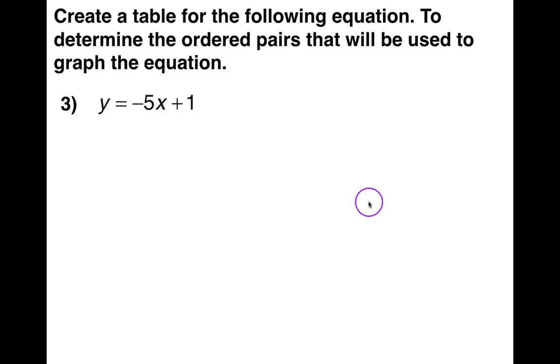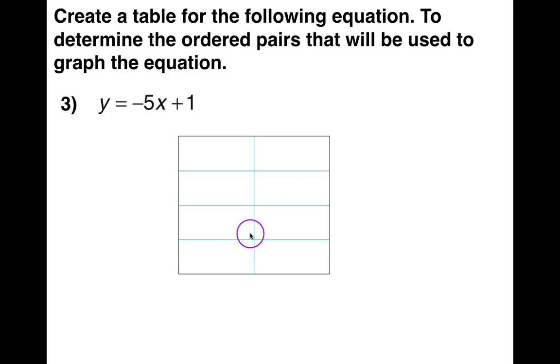Okay, so welcome back. Let's see how well we did. First things first, we're going to create a table, and again, we need at least 3 ordered pairs. We're going to label it x and y. Then we pick the easiest number we can possibly think of, and hopefully in your mind, the easiest number is 0. You're going to copy this equation, but instead of an x, you're going to put a set of parentheses so we can plug in values. So that's what I have here.